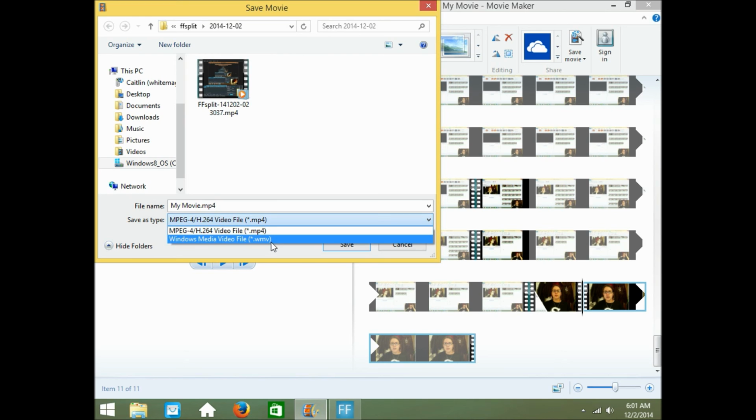But MP4 is fine, whatever your preference is. You can't load it on anything else other than MP4 and WMV, so if you want something like AVI, then you're going to need to find some sort of transition software. Alright, and then you can just upload it, put it on DVDs, you can do whatever you want with it.